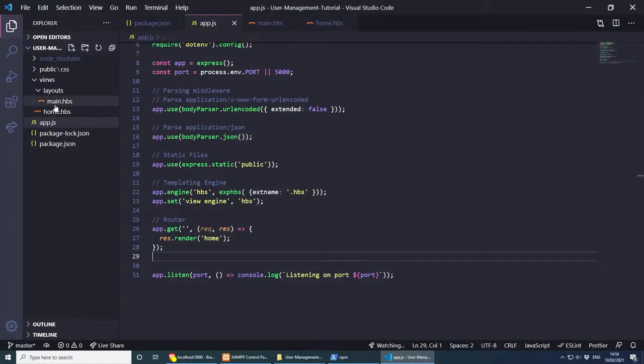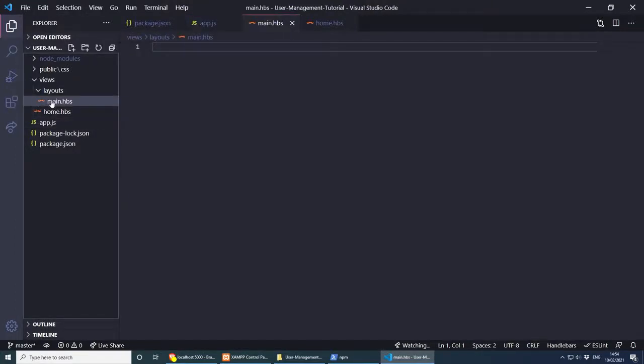And if we go back to a browser and under localhost port 5000, if we refresh, you will see that we no longer get that cannot get. This means that our pages are actually rendering. So if I do Control N, obviously we don't have any HTML, but let's do that. So first of all, let's set up the layout. So this is going to be our main layout of our website, which we're going to use throughout all of the pages. Of course, you can create different layouts, but I'm not going to do this today because I want to keep the tutorial as short and as simple as possible. So let's set up our main layout.